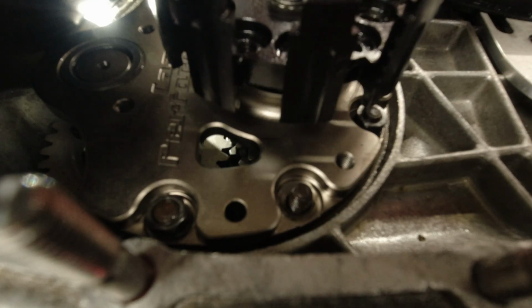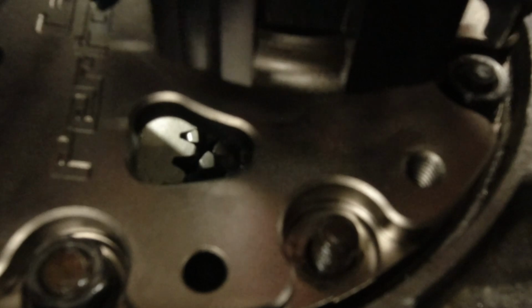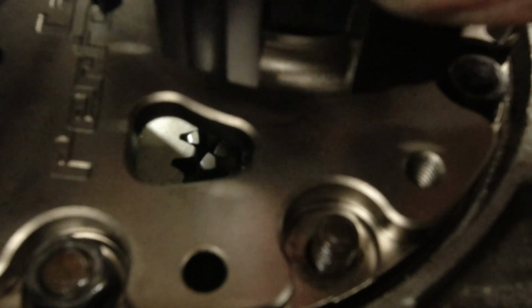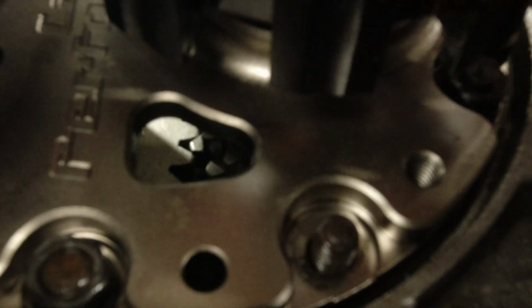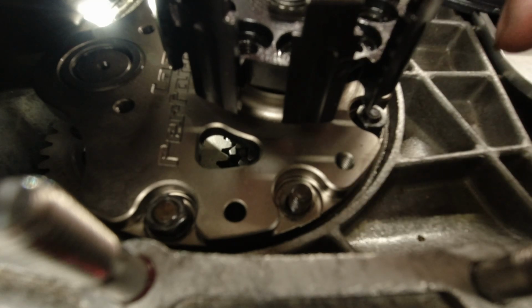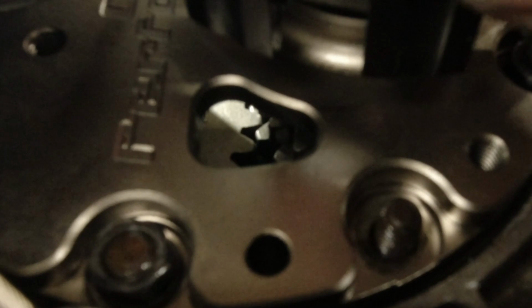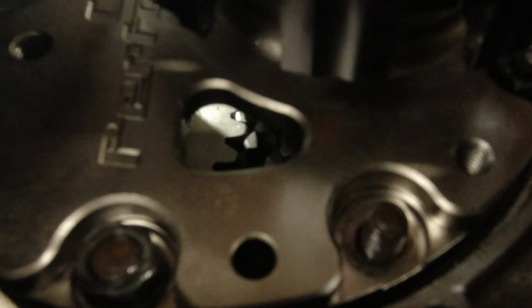I'm using my mobile phone light to shine down in the gearbox there, and you can actually see the gearbox fifth gear cluster and the loose fifth gear down there, which is really good, and that's why I recommend one of these. Back in the olden days, when these first came out, we used to have to use endoscopes or whatever they're called, or try and get your mobile phone down the side there and film it, which is a real pain in the arse. But the nice thing about this, I can see that it's pretty well lined up by eye.